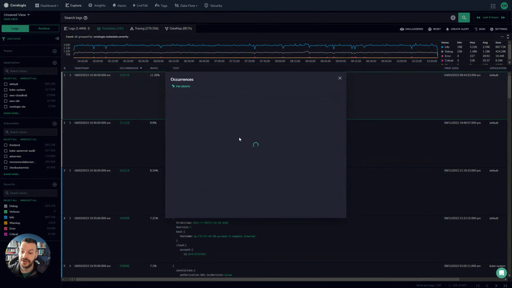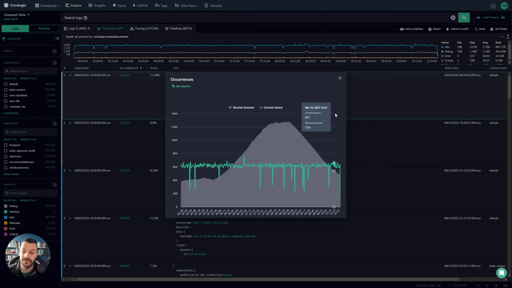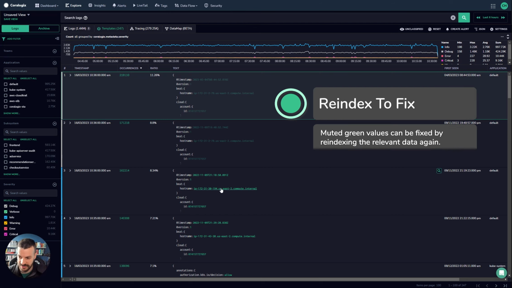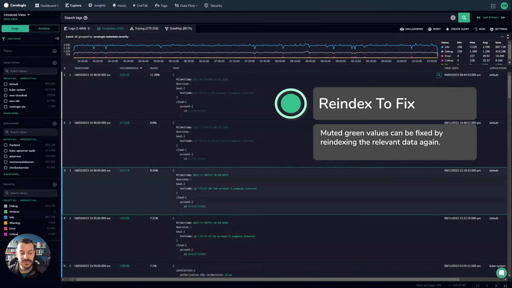You can still look at the occurrences tab and look at the normal flow, but you can't look at the actual individual fields themselves. So if you see that they're in a muted green color, either you can move from your archive back to your frequent search, or you can ingest new data, and that'll hopefully change that back to a green like this that can be clicked on. So that just means that your data is in the archive.